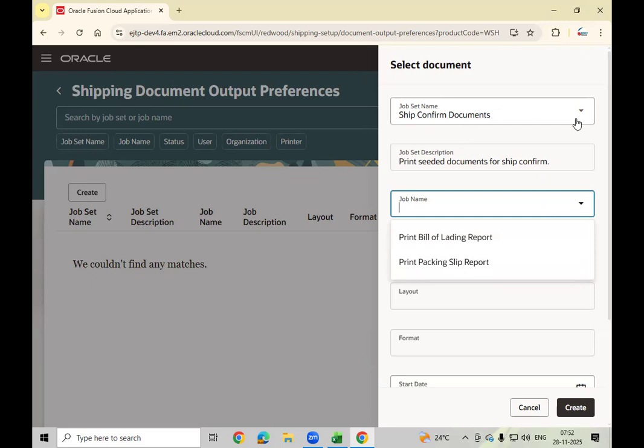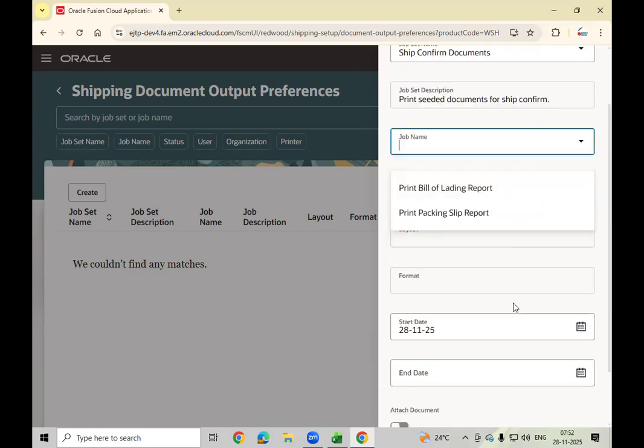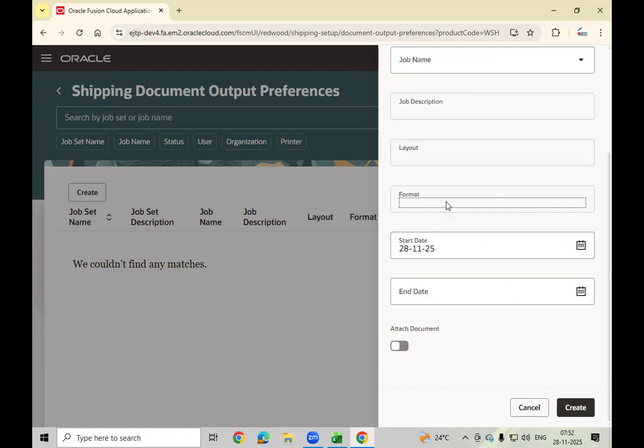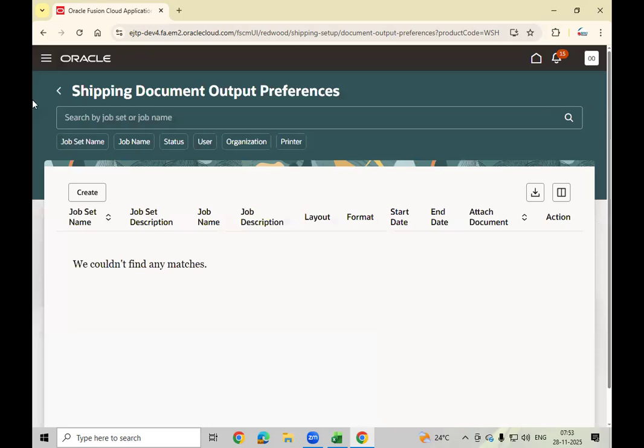Ship confirm documents. So what is the format, layout? So this one also we can customize it. I will also open in classic style.